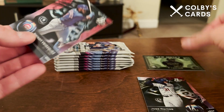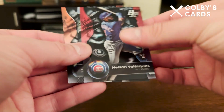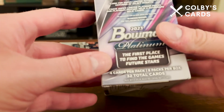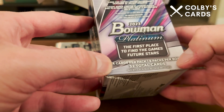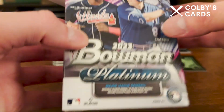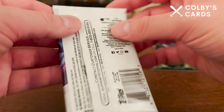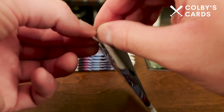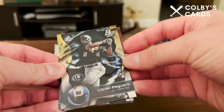And then this is Nelson Velasquez. I'm not sure how to tell what's a parallel and what's not — I think they're all kind of team color matched. We're going to get four packs per box, and there's something about four exclusive ice foil parallels, so looking for some of the top prospects in that regard, or anything numbered. Autographs can also be pulled out of here, but I think those are pretty limited.